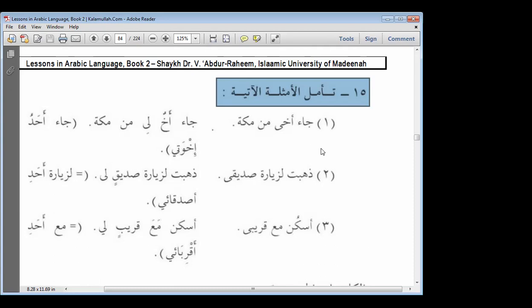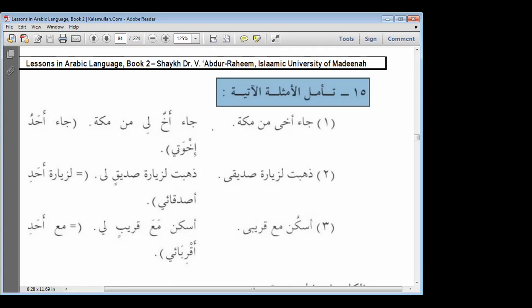However, we can attribute it to someone and keep it indefinite. Keep it what? Indefinite, by saying, for example, I lost a book of mine. So you're attributing the book to me. It's not anybody else's book, but it's my book. But you're not defining which of your books is lost, all right? So we saw that in the passage when the person said that he is staying with a relative of mine. He didn't specify which relative. He just said indefinitely a relative of mine, okay?